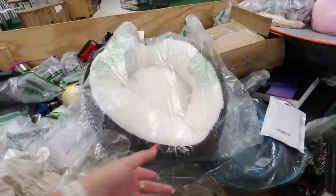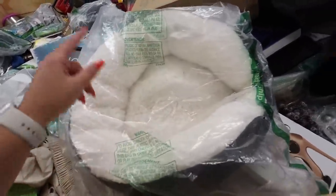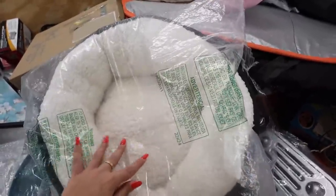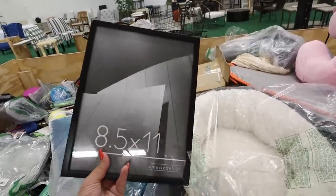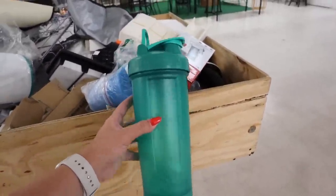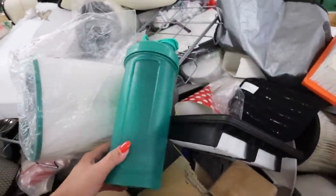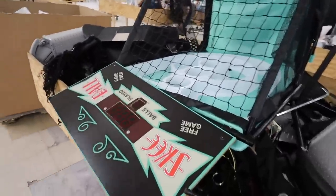There's a bag of used old corks. There's a pet bed still in the plastic — black on the outside and sherpa on the inside, great for a small dog — only $4. There's a nice sleek 8.5x11 black frame you can hang or sit on a shelf for $4. Here is a really big blender bottle — it does have the blender. If it was a two or one dollar day I would definitely buy this, but even at four dollars this is a really good find. We already have a bunch of these but it seems like it's never enough.